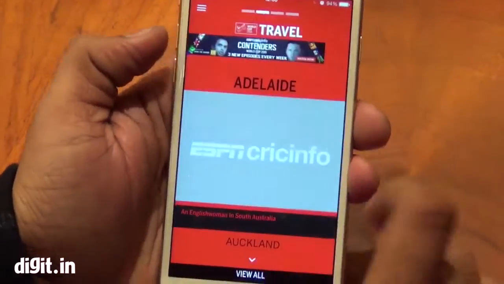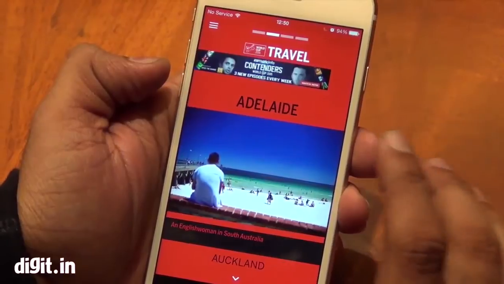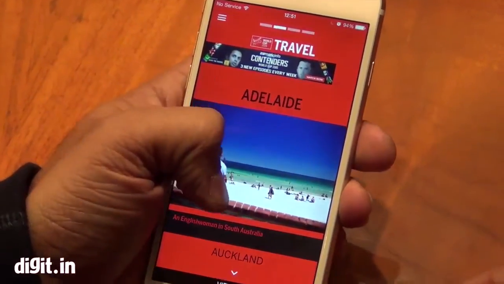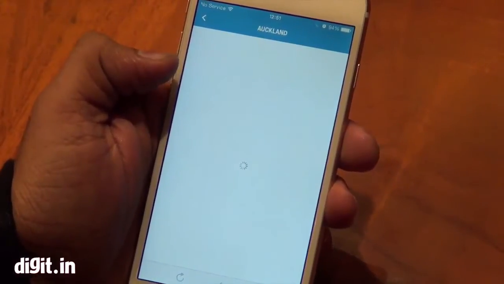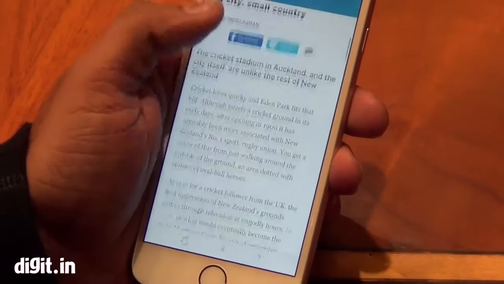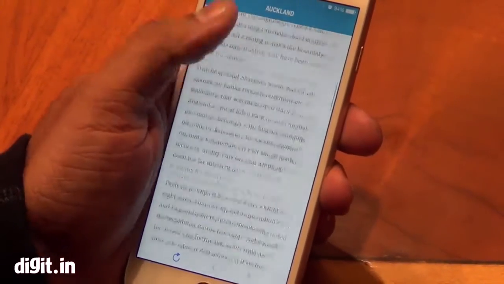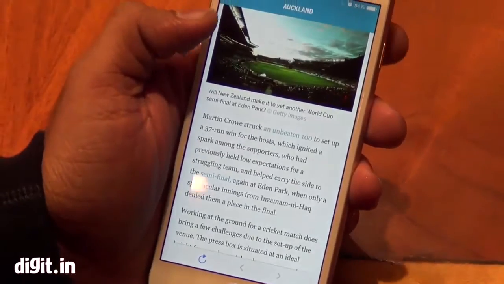And you can also go into the travel section. So we have a quick summary of what to do if you're in Australia, the places to visit, things to do, and everything. So if you tap here, we take you to a page about things that you can do in Auckland, what are the things to do, and more about Auckland, the places to visit, about the stadiums in Auckland, and about anything that's memorable and the things to do in that particular city.